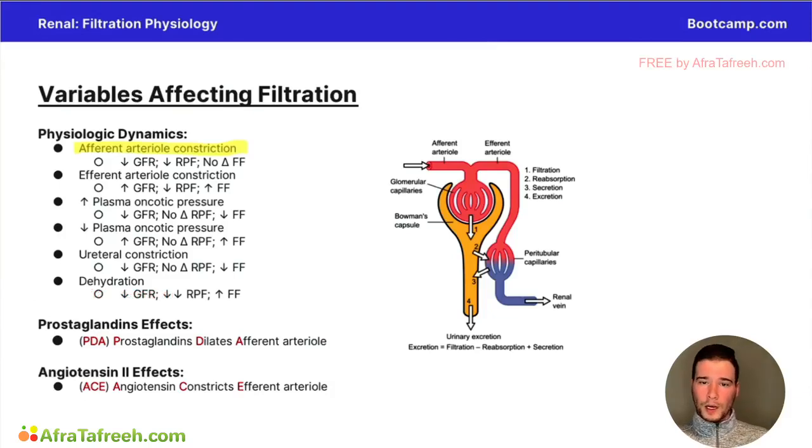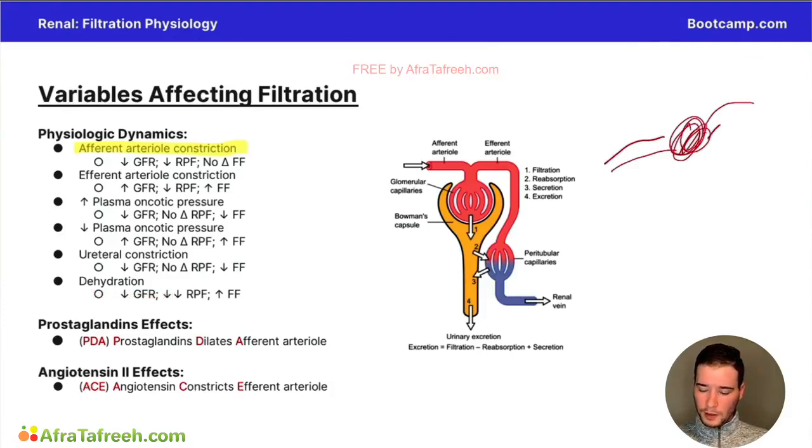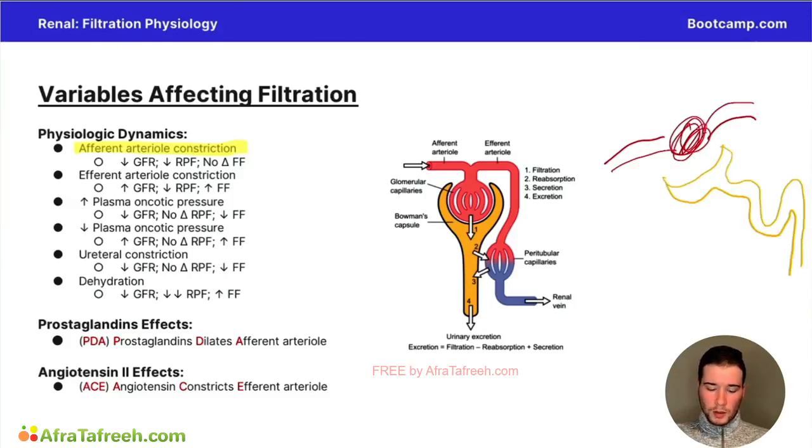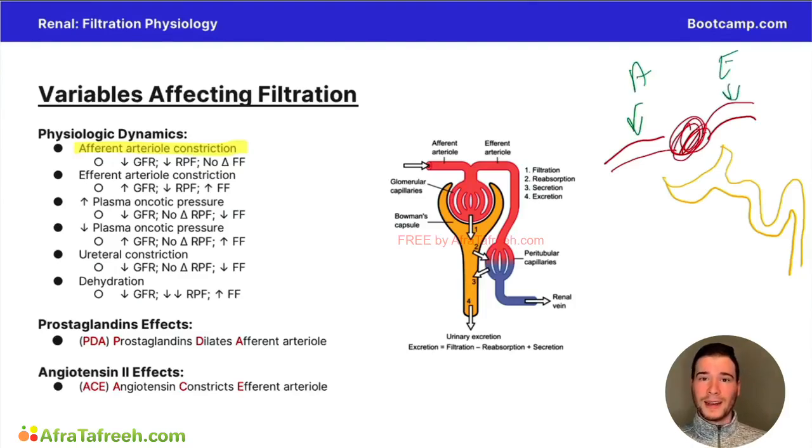So remember, we've talked about this a little bit now. We have the afferent arteriole coming into the glomerulus, and then the efferent arteriole, which is leaving. Then we have our Bowman's capsule, PCT, loop of Henle, collecting duct. So right here is the afferent, remember, A for arrives, and then the efferent over here. You can do E for exits. I also mentioned you could just do A before E in the alphabet to remember.